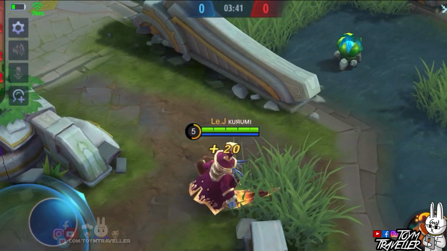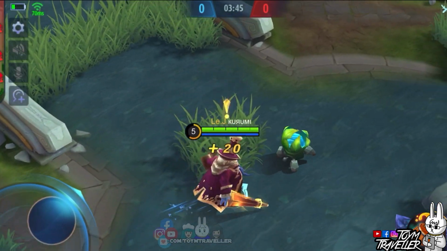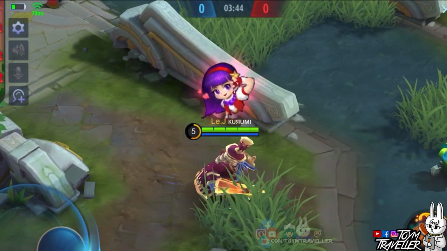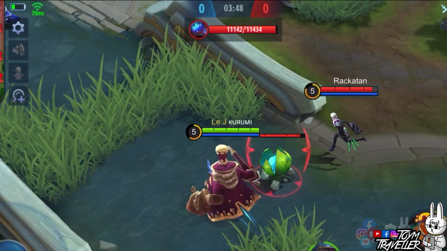Next, we have Natalia. Let's see if our splash damage can hit her when she is nearby. As you can see, Natalia was hit and had her invisibility removed. No matter how much you hide a secret, it will definitely be revealed sooner or later.